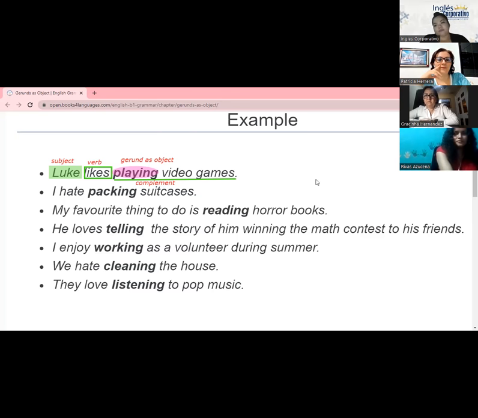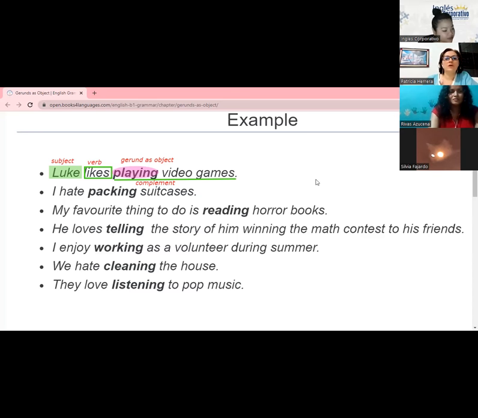Something else? No? Are you sure? Yes? Yesterday we saw the gerund as a noun, and now it is the gerund as an object. Subject. Yes and no. Yesterday we learned, Sylvia, how to use gerunds, because gerunds are nouns all the time. So this is a noun. What we learned yesterday was what Azucena mentioned, that we work with the gerund as the subject of the sentence. Right now, the subject is look. It's not the gerund.